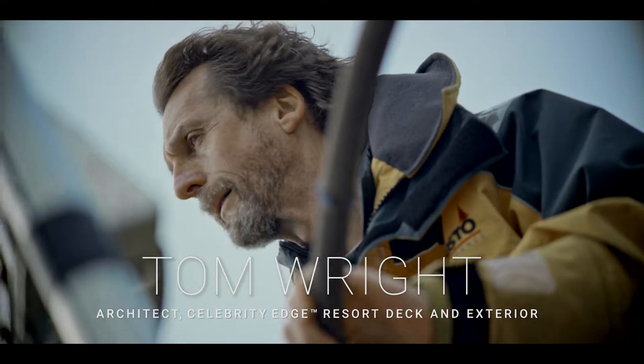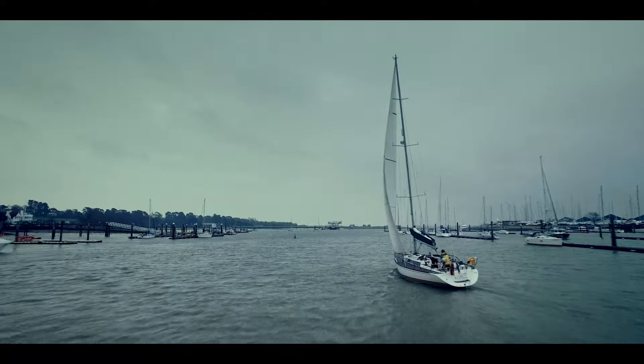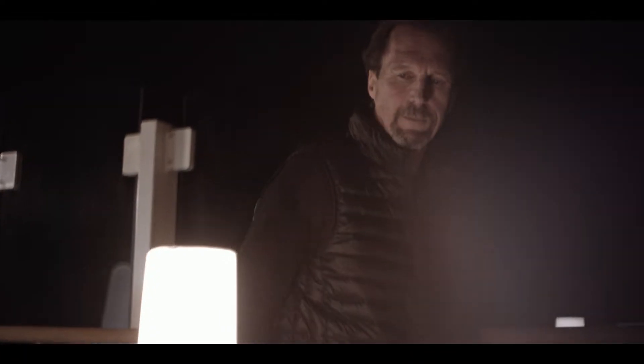When I was 18, my father took me sailing for the first time and I fell in love with the whole sport. And ever since then, I've loved everything to do with the sea, and it's always fantastic to be involved in ship design — you just get passionate about them. I really believe that the experience of going on Edge will be very different and very exciting for passengers used to a normal cruise liner. It is going to be a paradigm shift in cruise design.